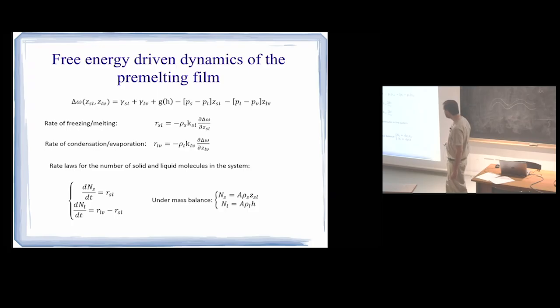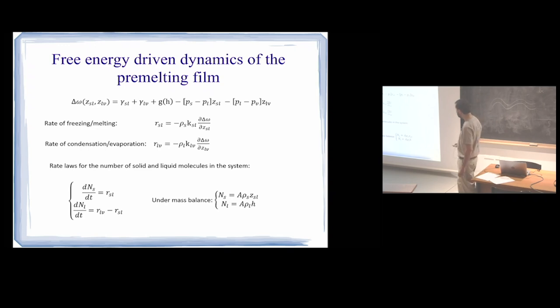But now, how do the molecules evolve? This is number of solid molecules evolving in the system. It will be dictated by the number of molecules that freeze. You have a pre-melting film. The number of molecules in the pre-melting film that freeze will dictate you how does the number of solid molecules increase. That's very plain. Now, for the liquid molecules, it's more tricky because liquid molecules can grow because you have vapor deposition on top of the pre-melting film, or because you have melting of the pre-melting film, of the solid. If the solid melts, your pre-melting film thickness increases, so the amount of liquid molecules increases. So here I have two terms.